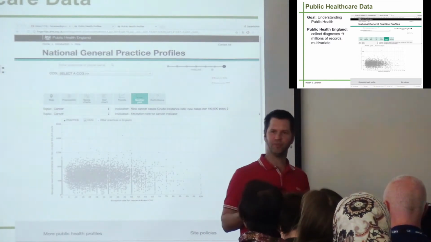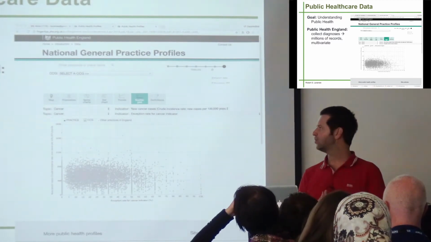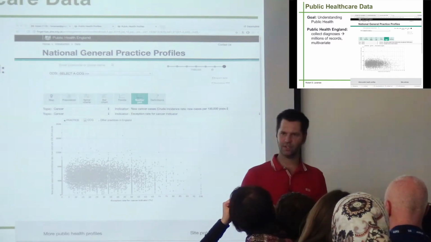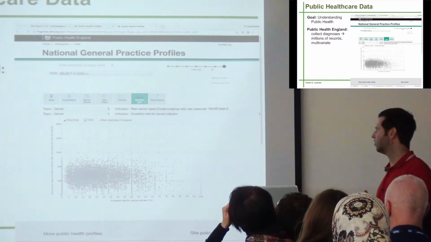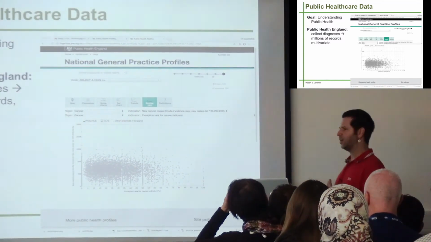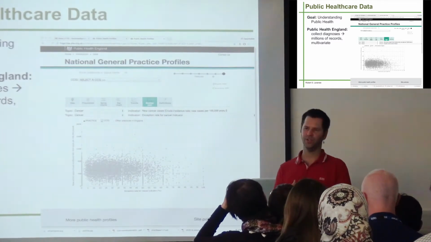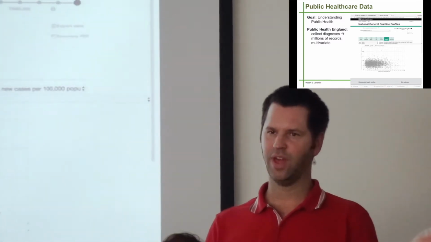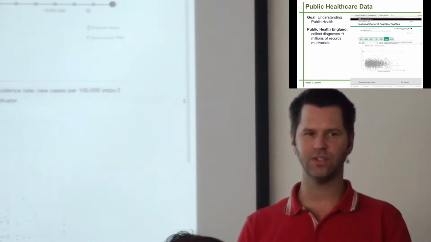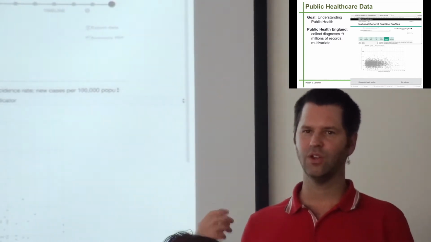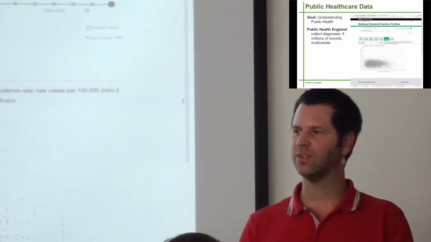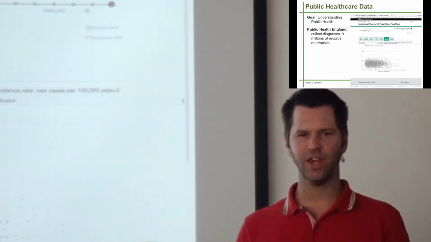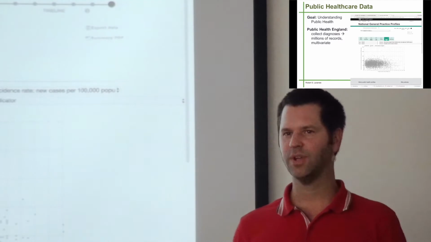So the UK is divided up into clinical commissioning groups. I think everybody here knows that. And each of those clinical commissioning groups has NHS services inside that belong to their group. And they collect diagnostic information about every single person in the CCG. So if somebody visits a doctor and they're diagnosed with cancer, that diagnosis is recorded in a database, and it's released to the public, right? Not at the individual level, but at the group level. So we can get prevalence indicators of lots of different diagnoses all across the UK.